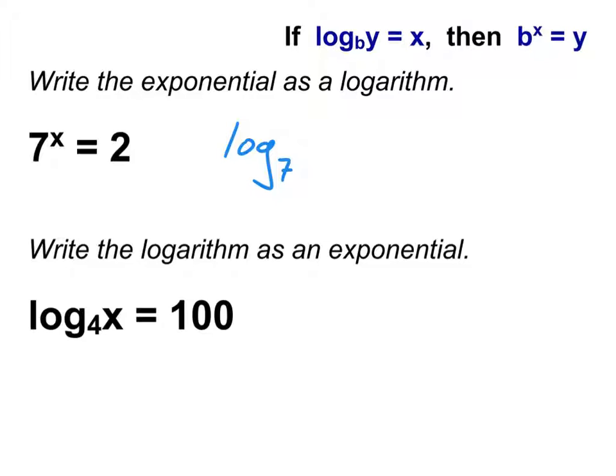It is a subscript. All right, the next thing is what's called y up in our example. That's the part of my exponential that it's set equal to. And so in this case, you can see that's going to be the 2. So this is log base 7 of 2, then the equal sign, and then remember log always equals the exponent. And my exponent here was called x. And so that is our logarithmic form.